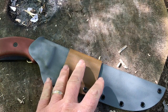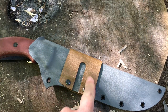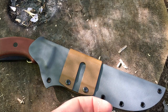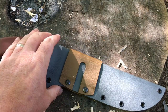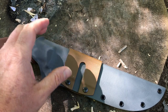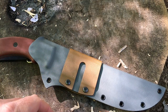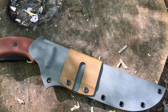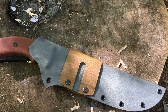You'll notice there are no extra pouches, no ferro rod loops, anything like that on here. You could easily attach a pouch to the saddle, and I imagine you could just as easily attach some ferro rod loops using the existing rivets. I personally don't want to do that. I had another sheath that had all the bells and whistles — straps, boxes, all sorts of gizmos — and I didn't like it. It was too much. This knife is big enough all by itself that I don't really want any more extra weight hanging off it. But everyone's different, so if you want to attach the kitchen sink to this thing, you can certainly do it.